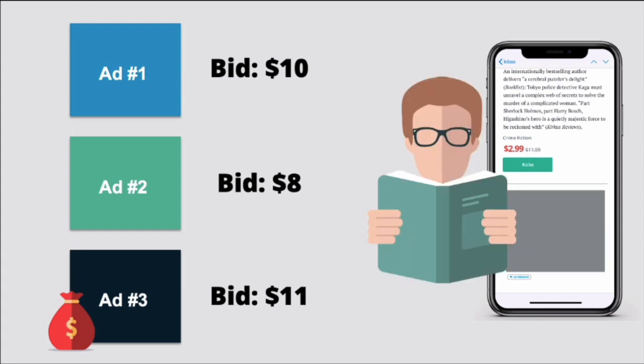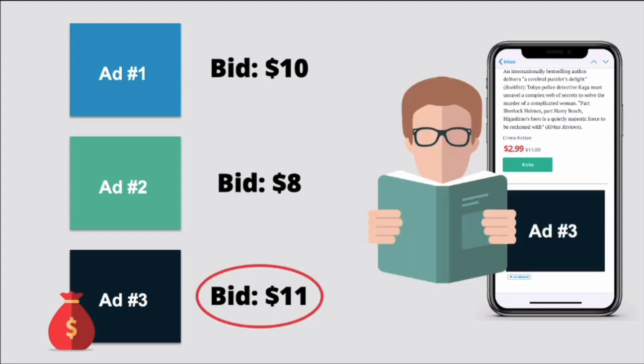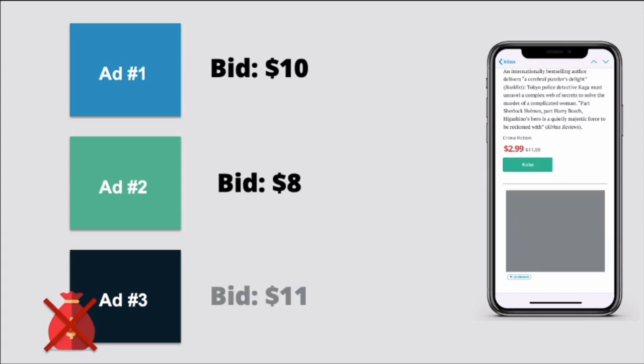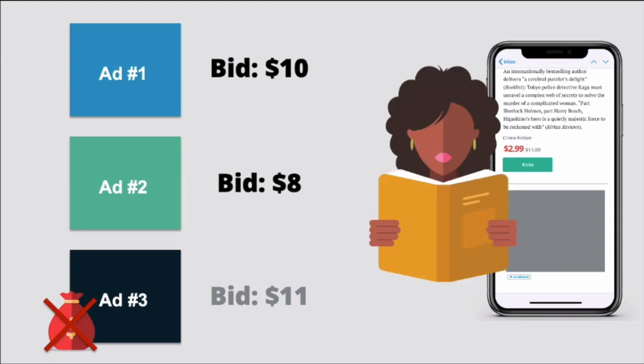So when another reader who falls into this audience opens their email, ad number 3 is still the winner. But when ad number 3 runs out of budget, it's no longer eligible to compete in the auction. So when the next reader in this audience opens an email, ad number 1 is now the highest bidder, and ad number 1 wins the impression. This is a very simplified illustration of how the auction determines which ad to show particular readers. Of course, the auction's calculations become much more complicated when you have millions of readers and impressions and thousands of ads, all targeting audiences based on custom combinations of author, category, retailer, and region preferences.